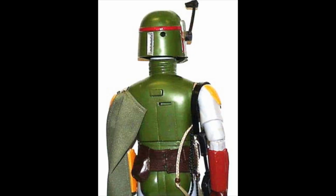Now here's a photo of an early prototype of the Boba Fett that looks like the one released, although you'll notice something very different on the back of the figure. As you can see in this photo, where the battery cover would have been placed. But Kenner scaled down the figure to what we know today. And they actually made a box for it and did what they call a first shot. This was a sample for Kenner to see how the figure would look in box. The very first large-sized Boba Fett figure, can you believe it?